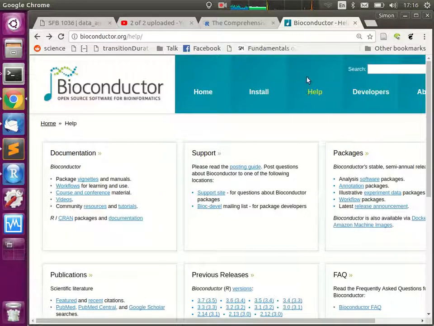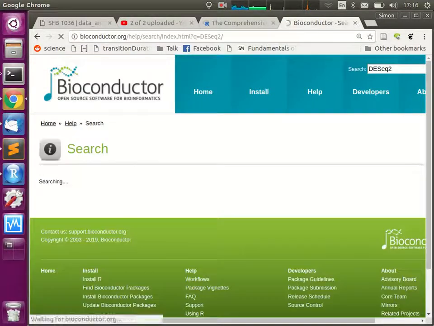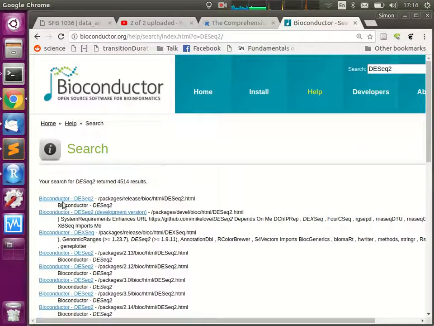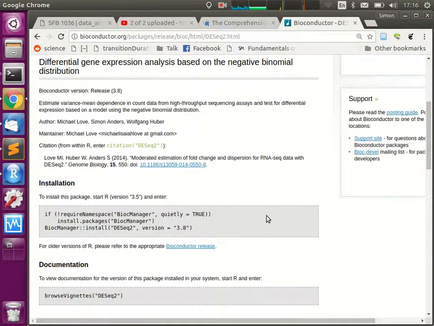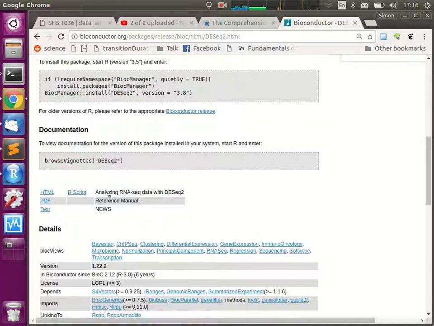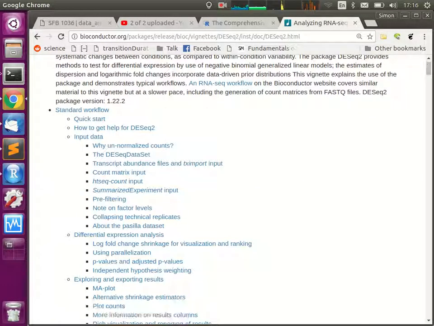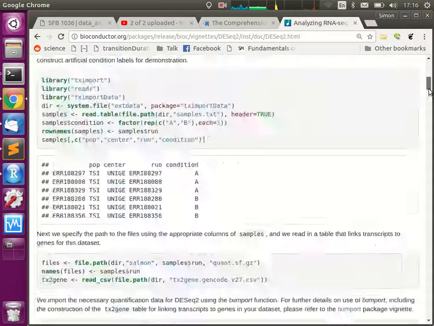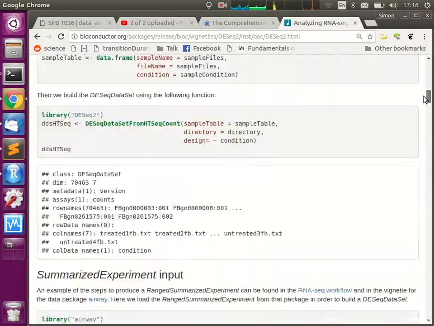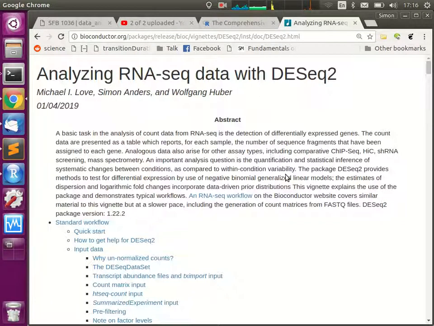And very important, each package, let's look for my package for example, has a so-called vignette. In Bioconductor, we have a rule that no package is allowed without any documentation, and the documentation usually comes here in the form of a web page or an HTML file which should explain how things work. So Mike and I have been quite proud of a vignette I wrote for DESeq, and that he then continued. You see it's quite long. It covers more or less everything you need to know.